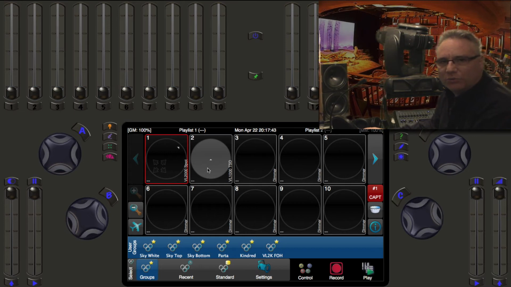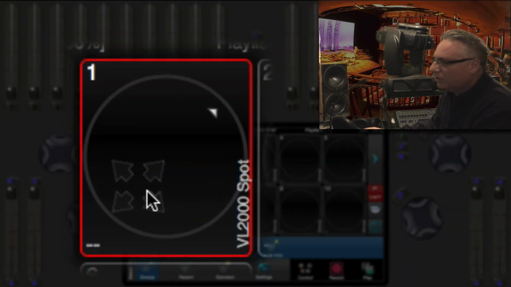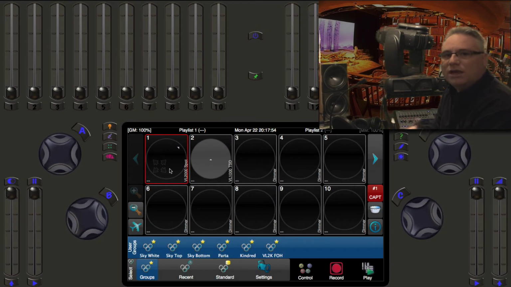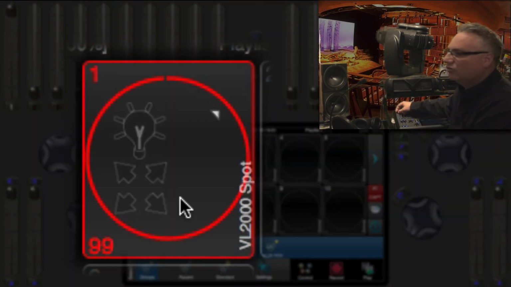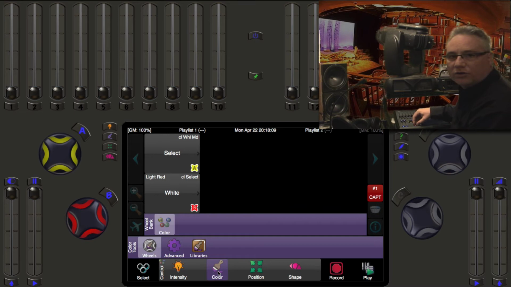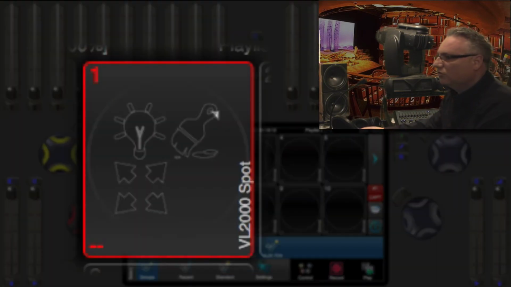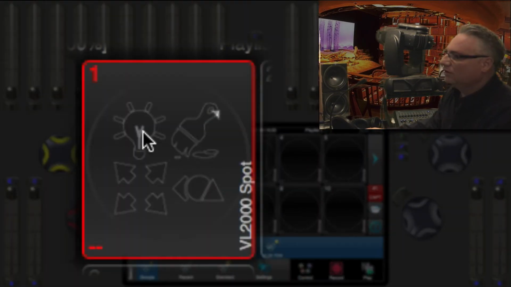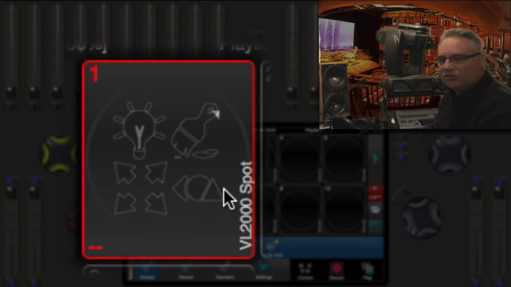One of the other things I'd like to mention at this point while we're looking at this circle is these four arrows here are actually showing that out of all of the attributes of intensity, color, position, and shape, we have tweaked or played with the position attributes. If I were to grab intensity attributes, then we would actually see the little light bulb. And just to labor the point, if we went into color and we changed one of the color attributes and then went back to select, you would actually see the little paintbrush. And the same would be true if we went into shape and we changed one of the gobos, perchance. Then there we go. Now we see intensity, position, color, and shape. So we know those attributes have changed just recently. So that's a little bit more about what's going on inside of this circle.